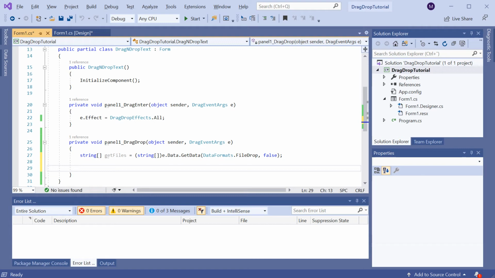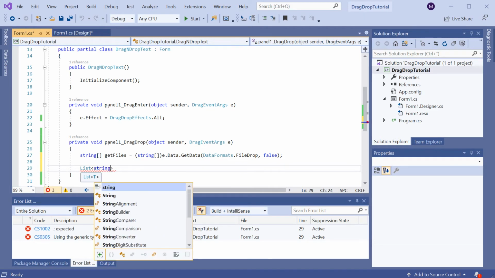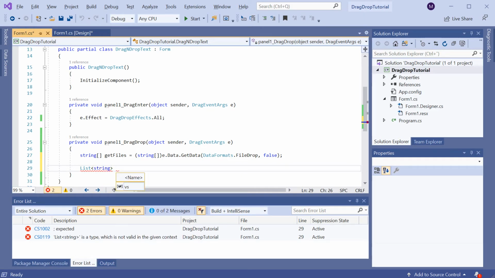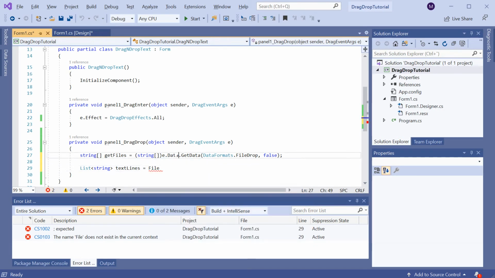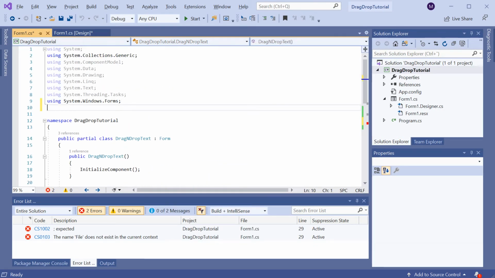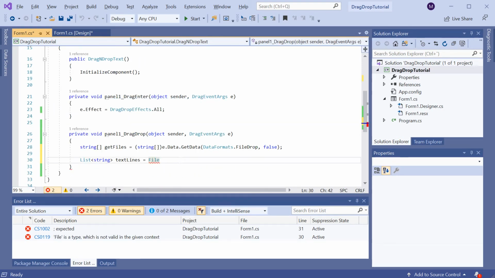We make another list, and this will be for what the file contains. So it's the text lines, so call this text lines. We're going to take File, and we need to be using System.IO, and File appears.